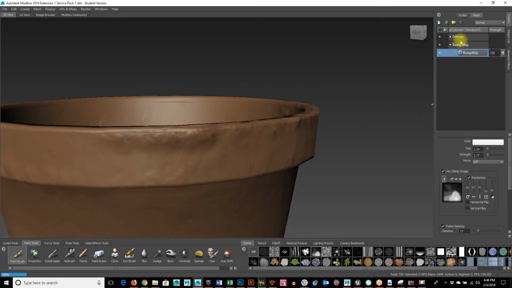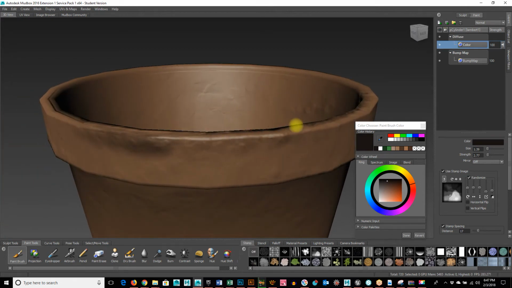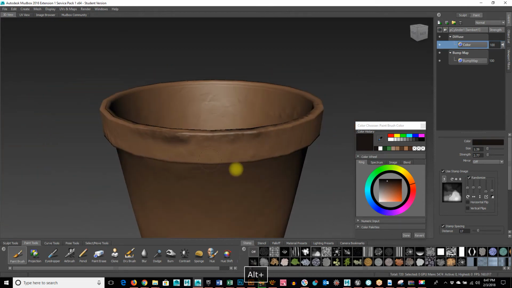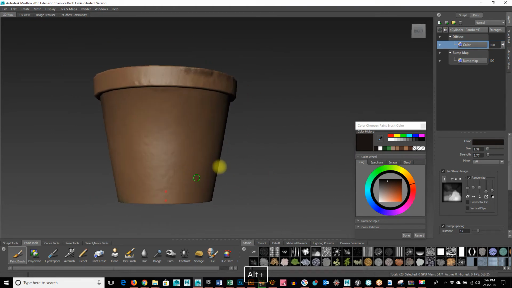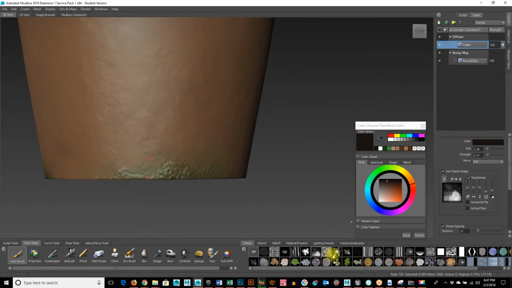then I can actually go on the diffuse, take one of those darker browns and make it even darker like that, and then I could just make it like there's the mud up top kind of going in. And just like for these guys down here, I can actually go back into the bump and then just start to paint some of that stuff in there.